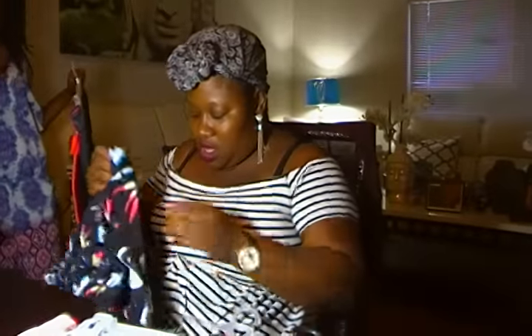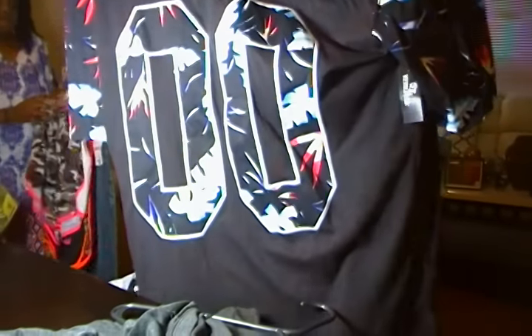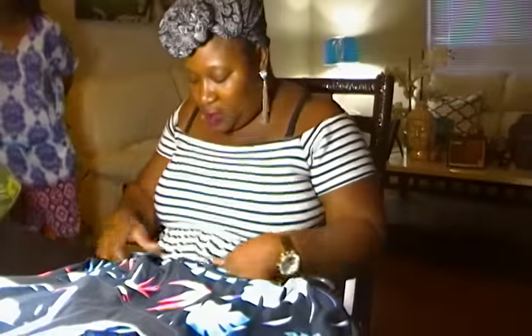I got these really cute shorts to work out in — $1.31. They have the army print on the back and pink stripes on the sides. These will probably be worn around the house, honestly. And I got this for my other son — a cute shirt with Hawaiian print. It has two zeros on the front. There's the hood in the back. Very cute, $1.31 as well.